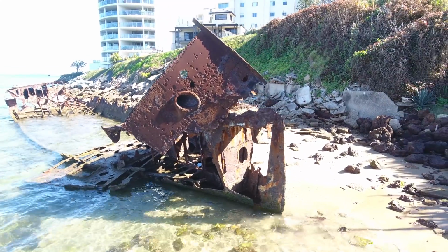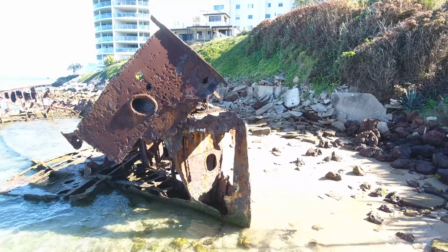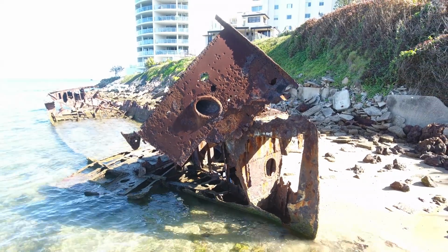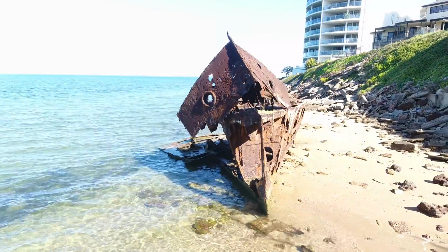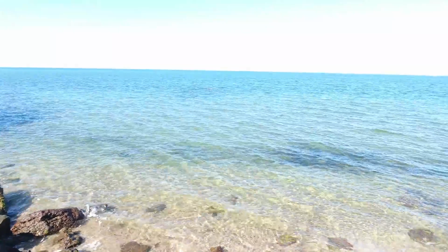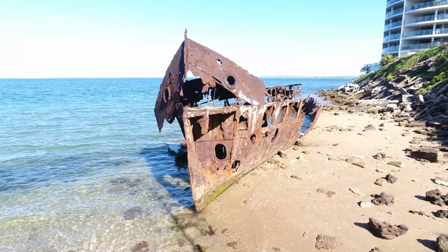With the outbreak of World War I, Gayundah was assigned to coastal patrols of Moreton Bay and the east coast of Australia. In July 1915, one of Gayundah's 12-pounder guns was removed. In 1917, due to the threat posed by German raiders such as SMS Seeadler, Gayundah patrolled off Port Jackson and in the Spencer Gulf, although she made no contact with enemy ships during this time.